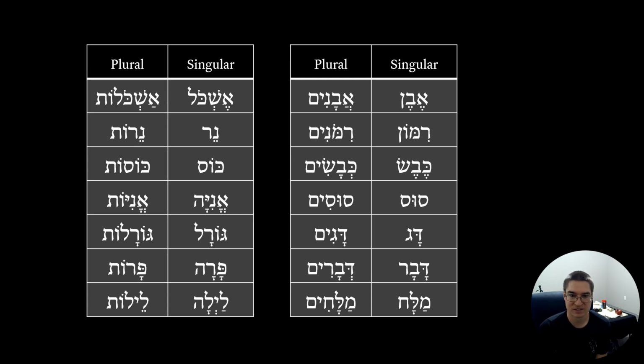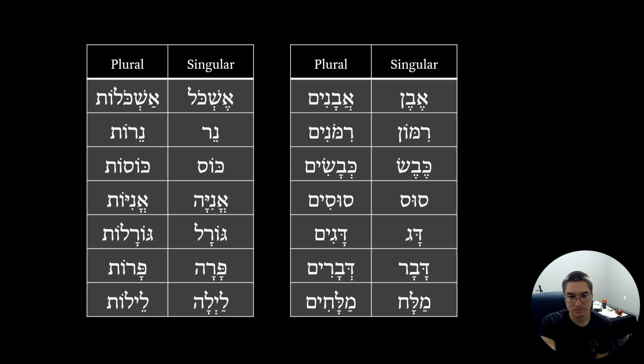On the left hand side you'll have a holem vav with a tav, and this is standard feminine but not always. There are plenty of exceptions here as well. So you'll also notice that there are some vowel changes that happen in the root of the word as those endings are added on. A lot of the longer vowels reduce down to shorter vowels as they end up in closed syllables due to the restructuring of the word.